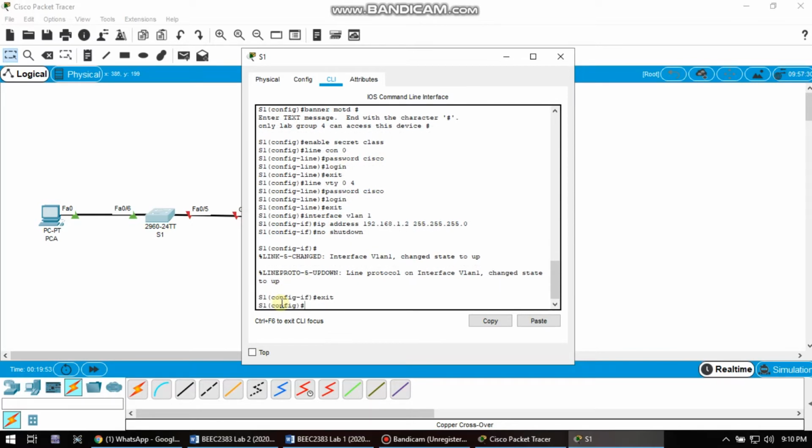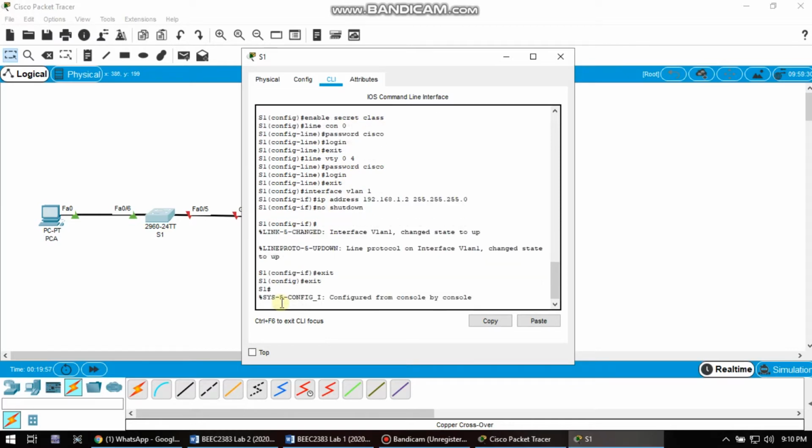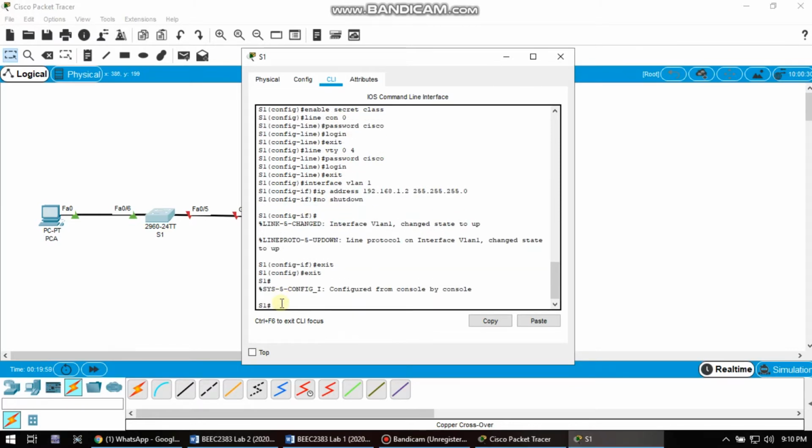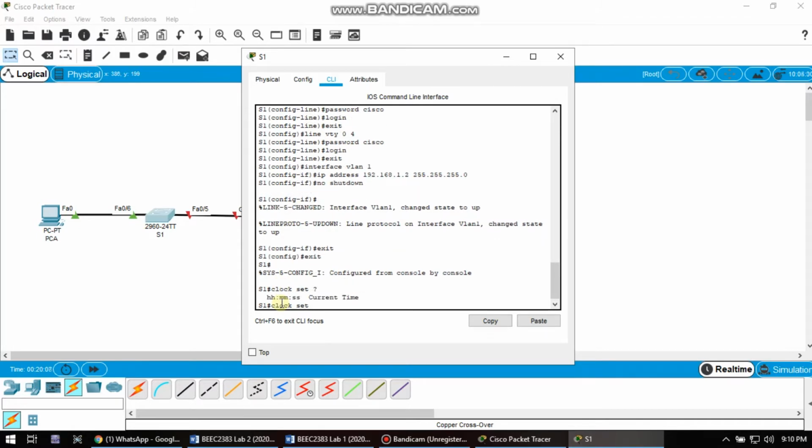And then we need to configure the clock setting. So clock set, and we need to enter the current time, but as shown in the lab, we need to enter 5:08.